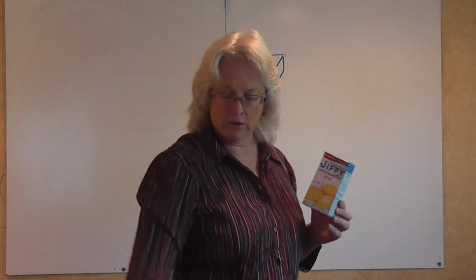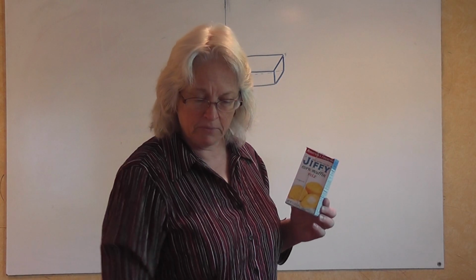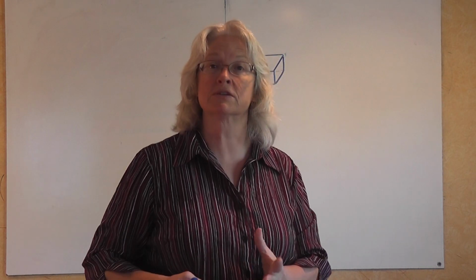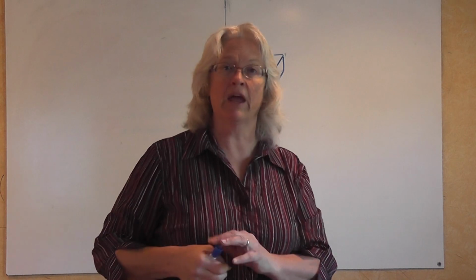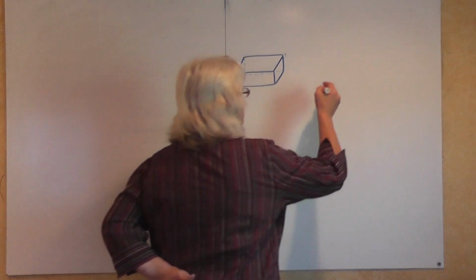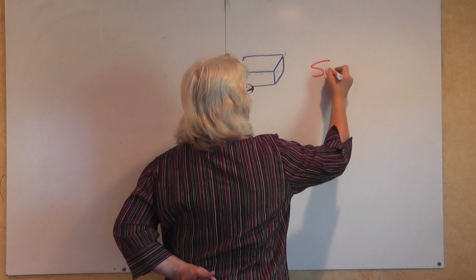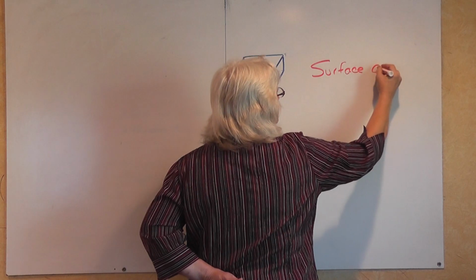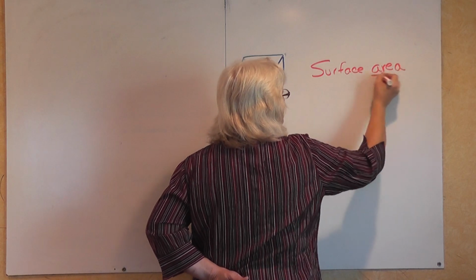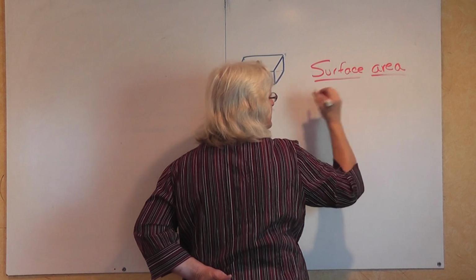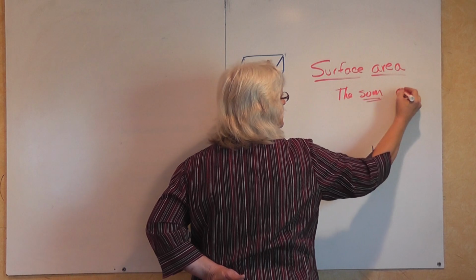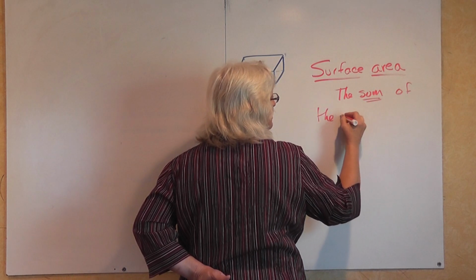If you turn to your text on page 418, you need to make sure that you understand this. This says the surface area of a prism is the sum of the area of all of its surfaces. So let's write this down. If you don't understand this, you cannot find surface area. It stands to reason that if you don't know what you're looking for, you certainly can't find it. It's the sum of the areas of all of the surfaces.